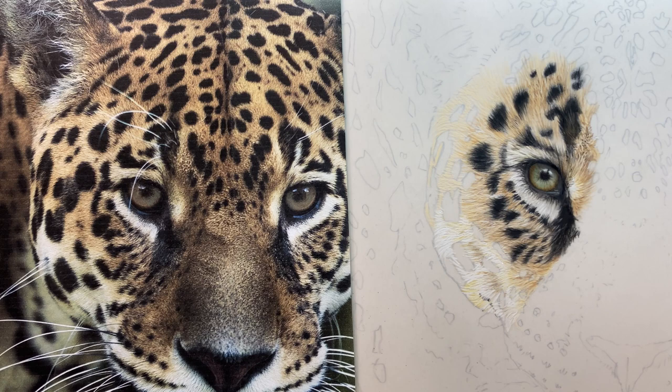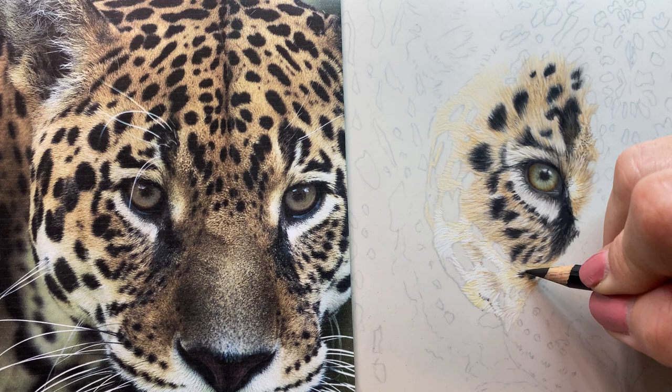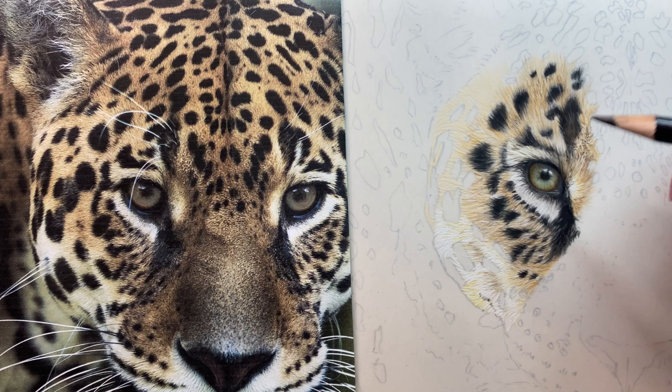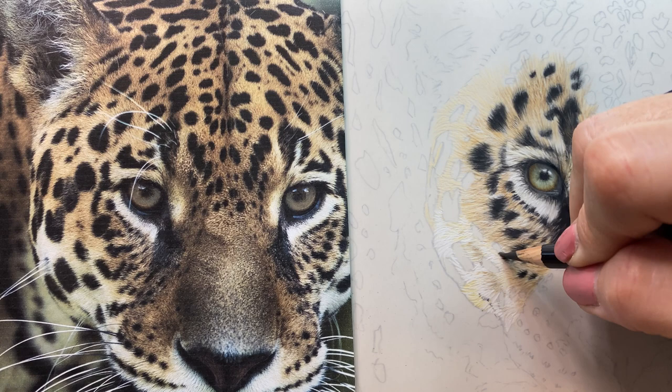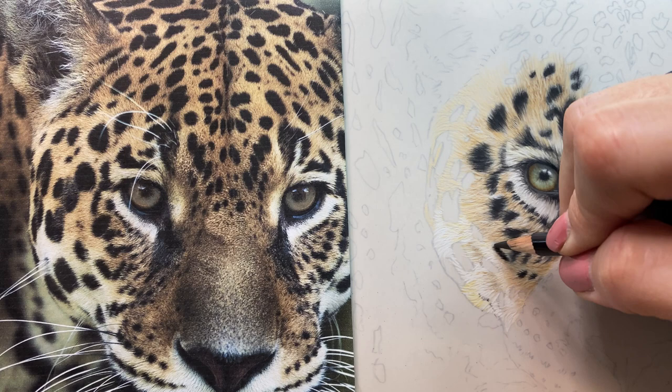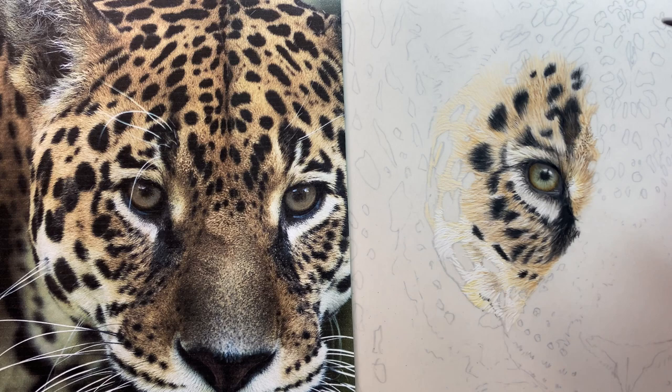I am feeling the need to get my black in because that's going to change the way all of this looks. So let's do that. Let's put the black in. Just going to go ahead and do it all up here.